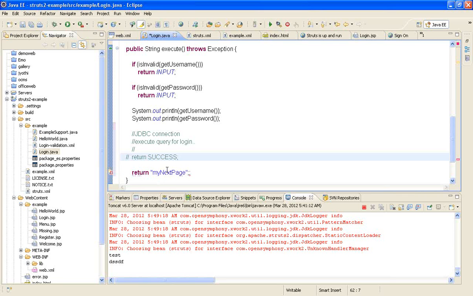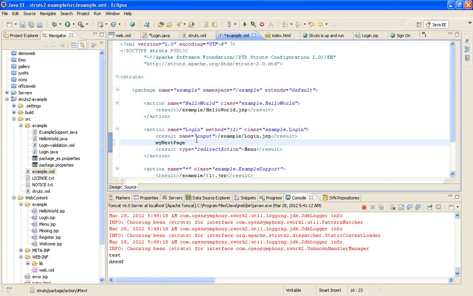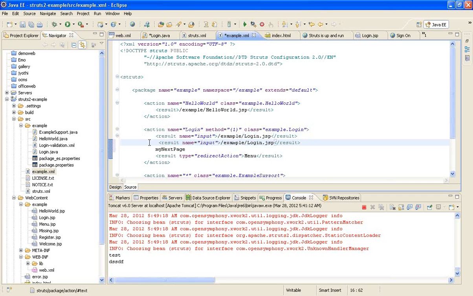If I comment this, what you need to do is in the login action, specify what should be your next page. There's something called the result concept.